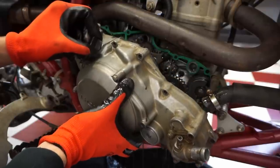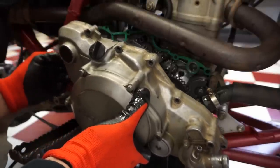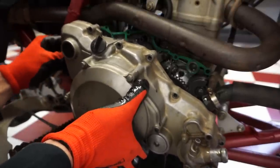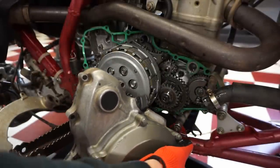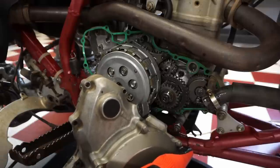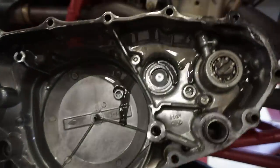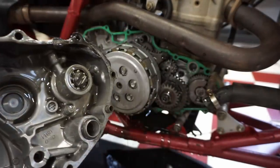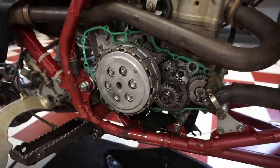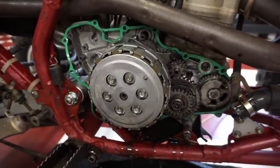A whole bunch of oil pouring out. Okay. Don't want to rip that gasket. Did I already rip it? Can't tell. No, didn't rip it yet. Bunch of oil pouring out of there though. There's the inside of the cover, looking pretty good. There's a couple metal shavings right here. Just metallic-y flakes on there. Nothing too serious yet. We saved the gasket, so that was good.